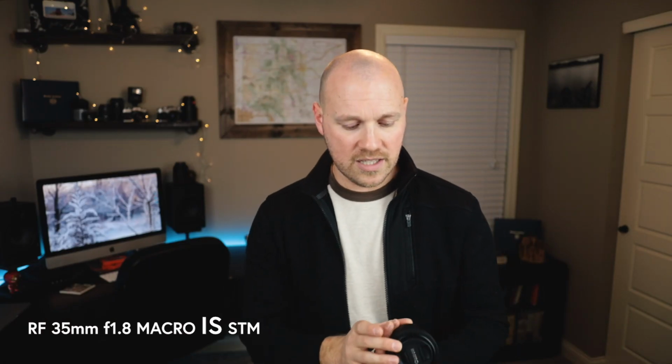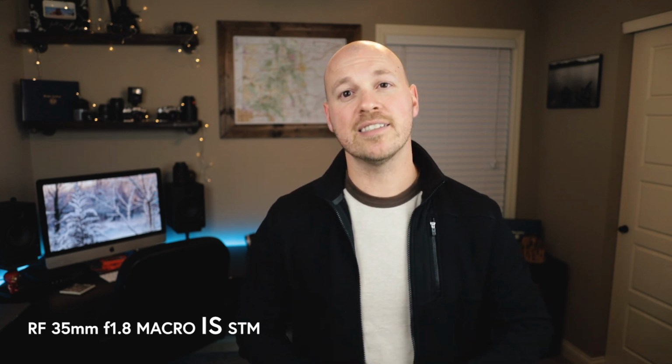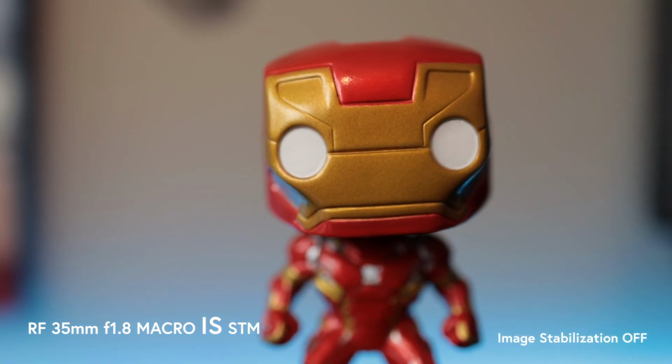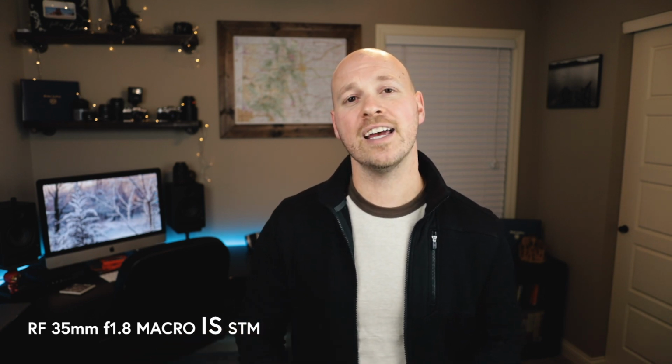The next thing to talk through is the image stabilization. Yes, this lens has it, which makes it ideal for video. All of my lenses, or as many as I can, I love to have image stabilization on because it helps you with video. It makes everything more smooth. Even when I'm shooting on the Ronin, I still keep the IS on because if it's not needed, the lens will actually turn itself off and I don't have to worry about that image stabilization messing up my shot. Now that used to be a thing in the past. Maybe if you have a really old version of IS, that's a problem, but any new lens, just leave your IS on all the time. Put a piece of black tape over it so that it doesn't get bumped.